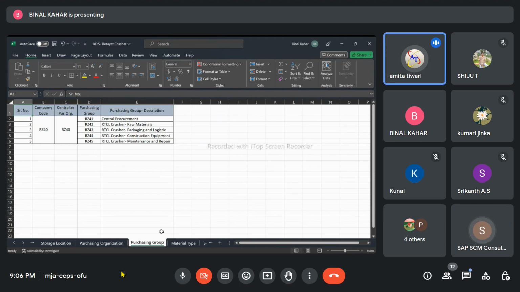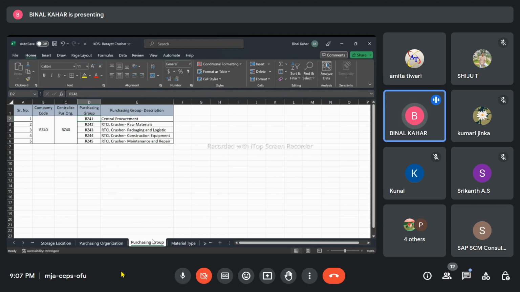So, purchasing group is 3 characters. Okay, you are configuring 4 characters. So, how will the system accept? Okay, so I have to change this. No, have you configured purchasing group earlier? No, sir. So, you don't know purchasing group configuration.